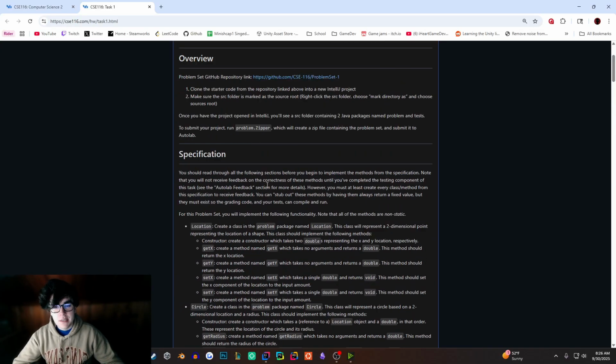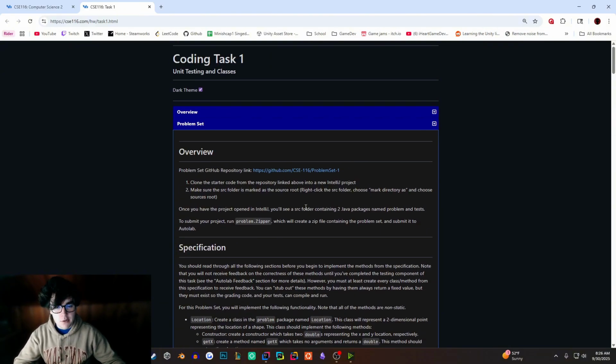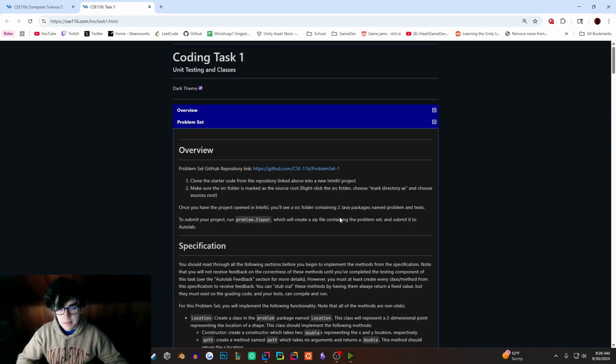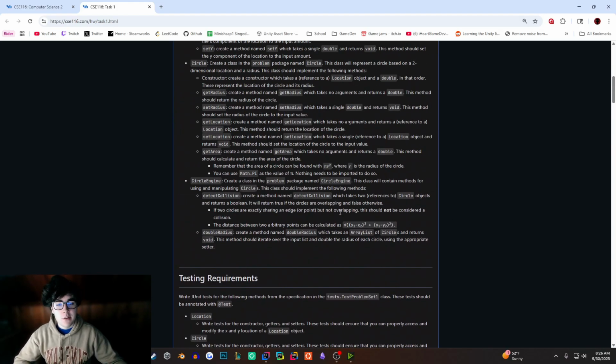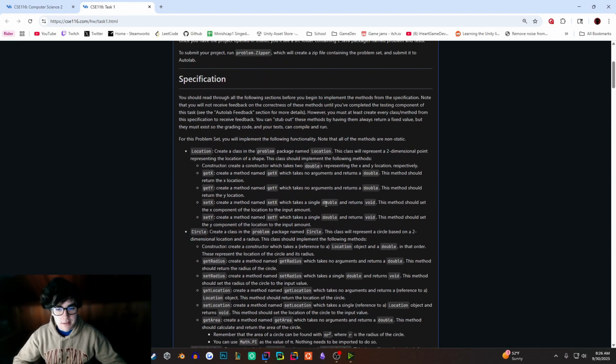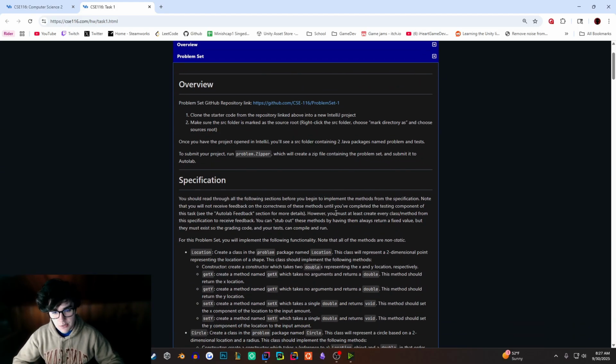Our goal with the problem set is to make it so you have the core material learned so that you can tackle the LO for the game features portion. So don't worry too much if you're struggling on the problem set before you get to the game features part. That's totally fine.